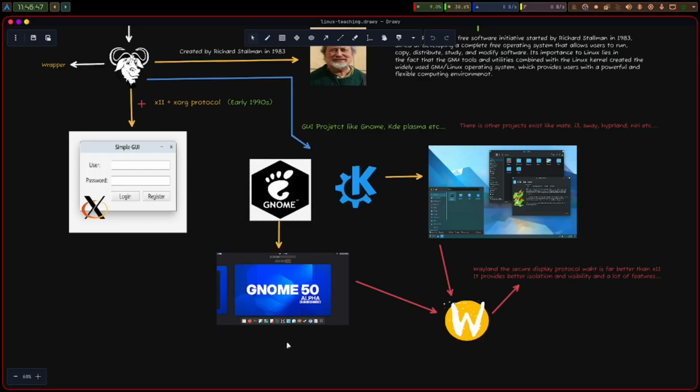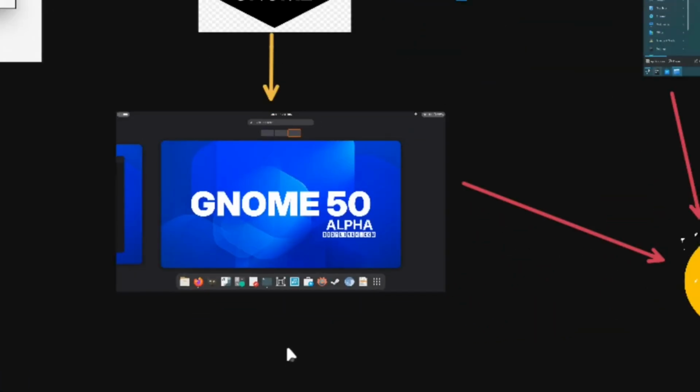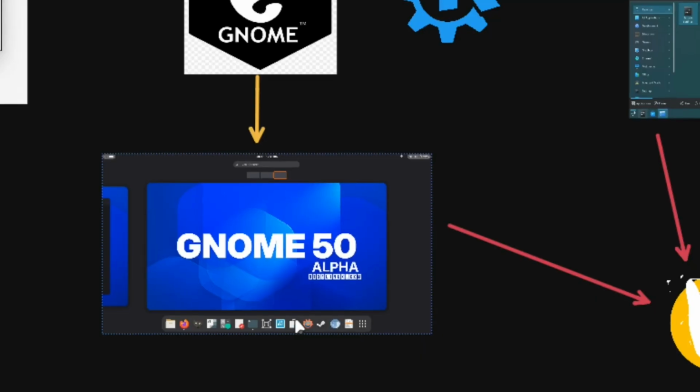If I zoom in, GNOME gives this type of simple but popular look, because most users at first start with GNOME, and it is kind of simple but cool. It has a different look.